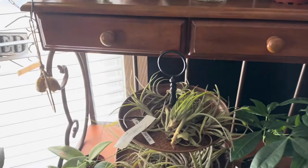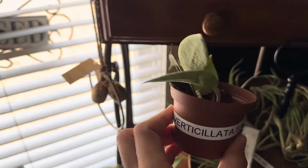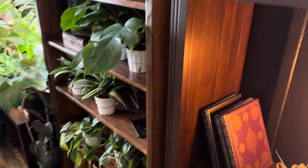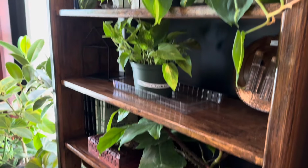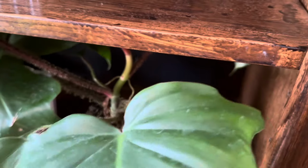There were some maidenhair ferns for $12, lots of air plants, and some Hoya. These are the Verticillata Splash for $18, also known as the Wilburgier. I don't think they are any longer known as that, just a former name, because they love to reclassify Hoyas all the time. More heartleaf philodendrons, Brazils, the neon ones, you name it. These were some squammies, I think.